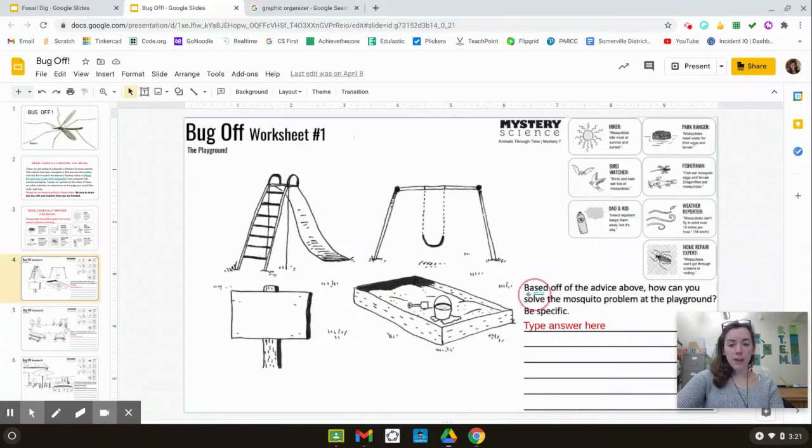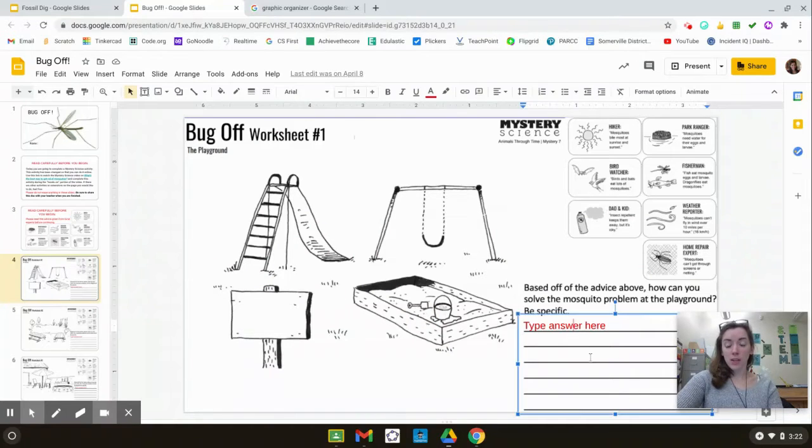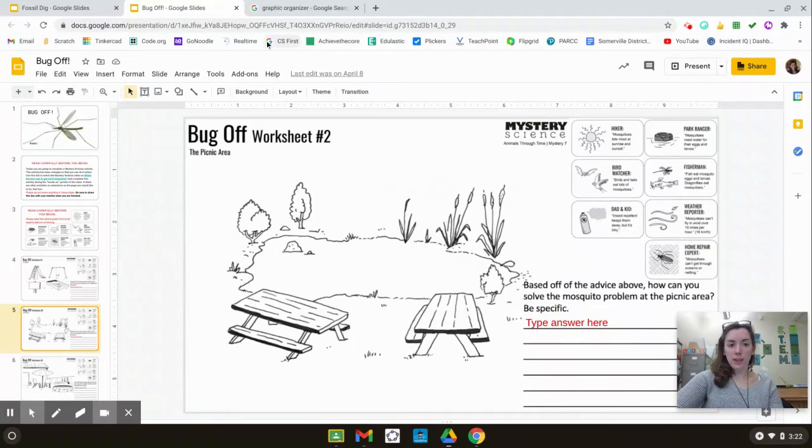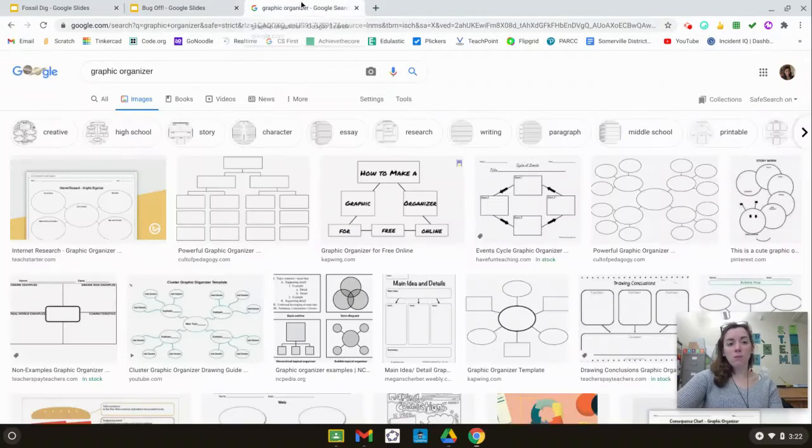This is also a background, and so students couldn't change anything, get rid of any directions, or delete questions, and then say there were no questions to answer. We made sure that any time they had to type in an area, we tried to remember to make it red so that it caught the students' attention. And those were just some things that we kept in mind as we made these changes for our virtual learning setting. So I'm going to show you how you can create your own.